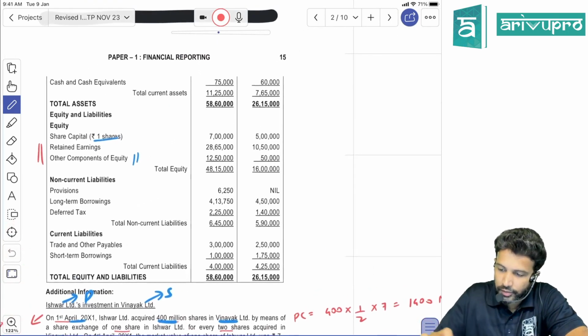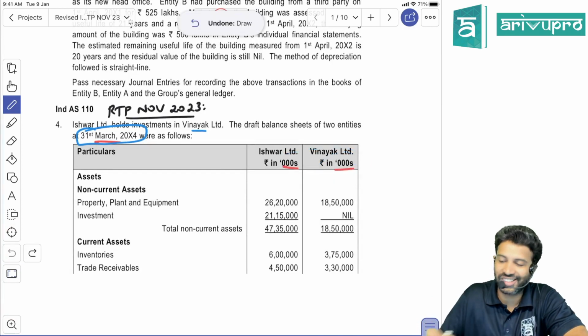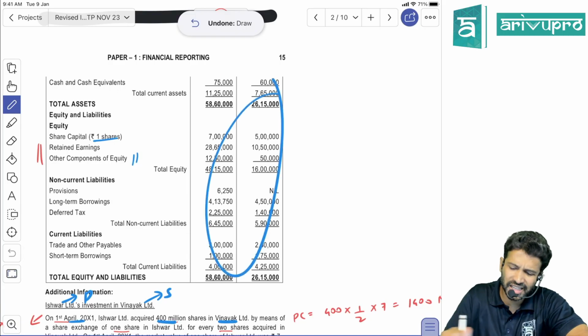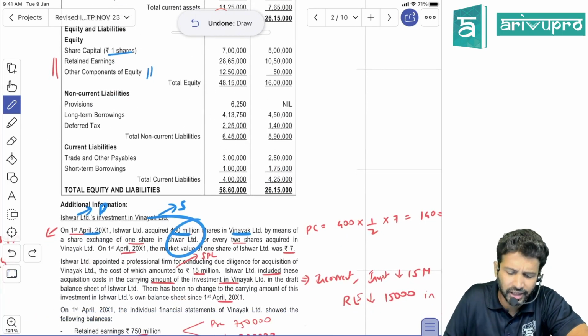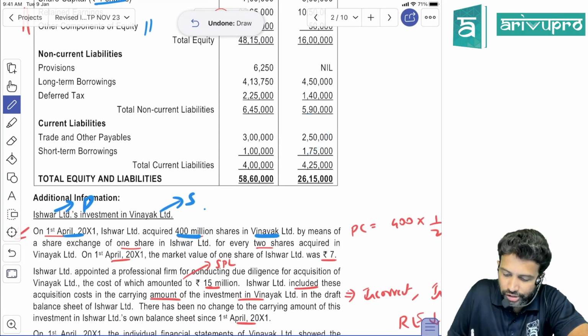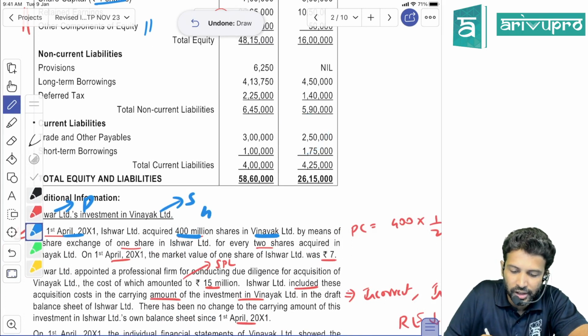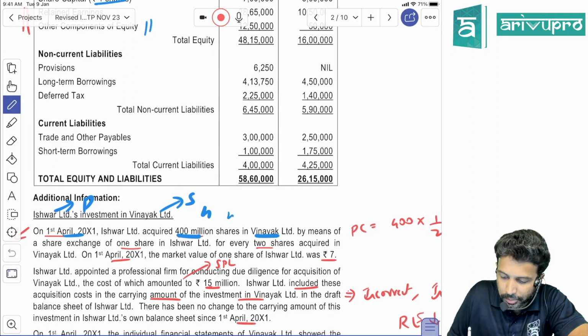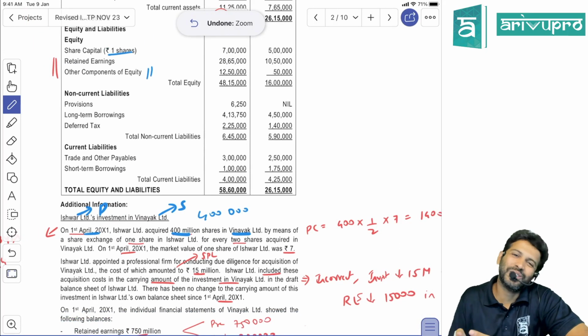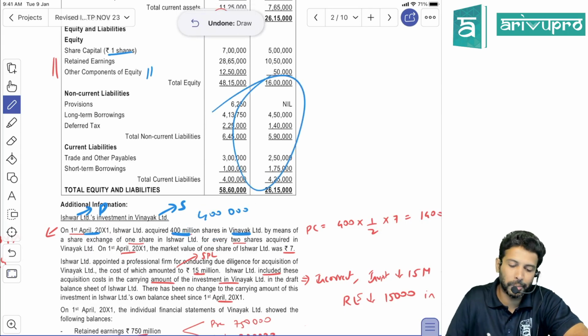Sir, here if you check, all the numbers they have given are in thousands. Here they have given it in millions. So you have to express in one unit. Since all this data is in thousands, this data also I'll take in thousands itself. So 400 million, if you have to express in thousands, just add 3 zeros, that's all. It simply becomes 400 and add 3 zeros. All this will be in sync now.